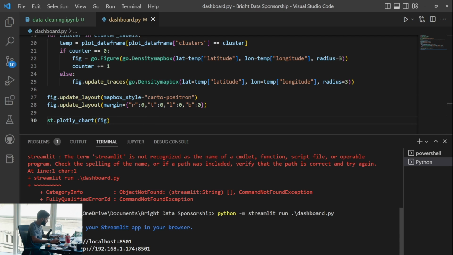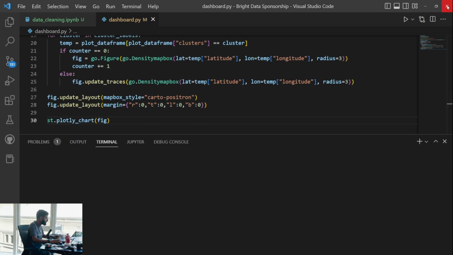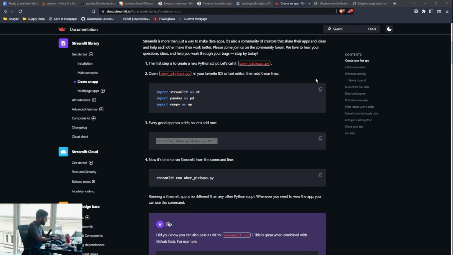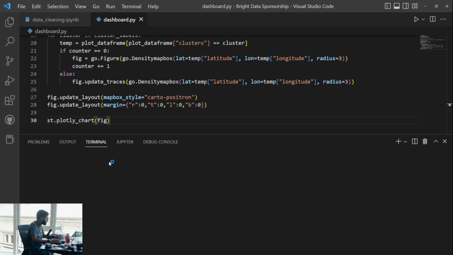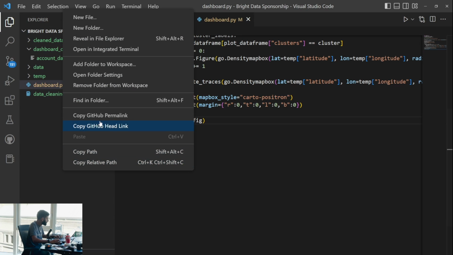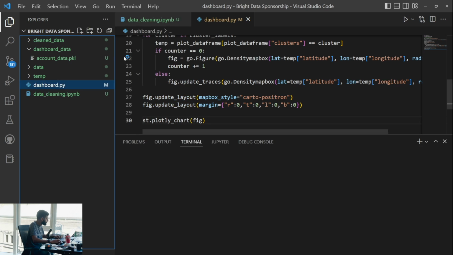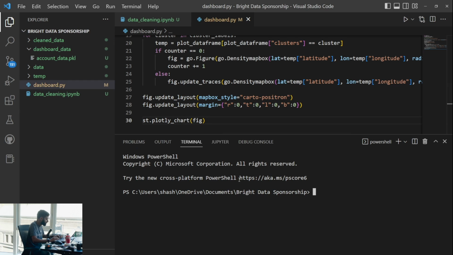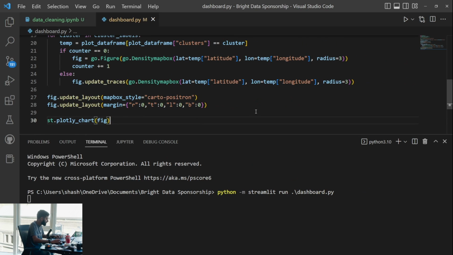Looks like it's a bit slow to react. Let us close you and then we will open it again. Hopefully that killed the terminal. Let's run it again and see what happens.